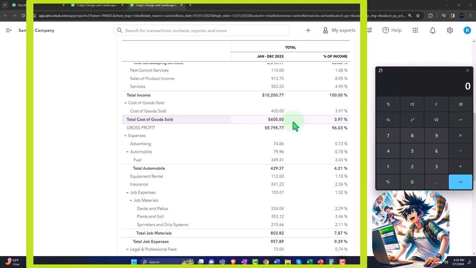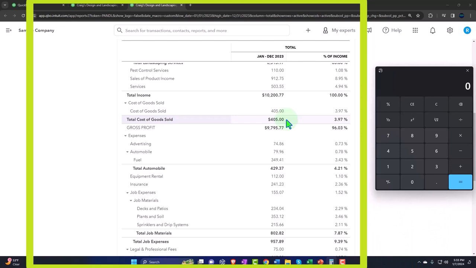It's a lot smaller here because this is kind of a landscaping business, but if you were a retail store or something like that, you would expect the cost of goods sold to be a significant part of a ratio compared to the income. And again, you can compare that to another store. If you were a retail store that's trying to mirror a larger retail store, you can't compare total income and cost of goods sold to them because they're going to be bigger than you are, because you're not going to be benchmarking or trying to emulate someone that's smaller than you are, right? But you can compare the ratio.